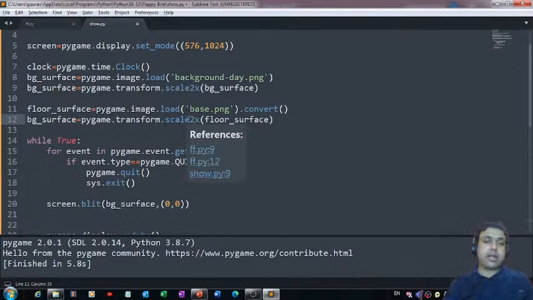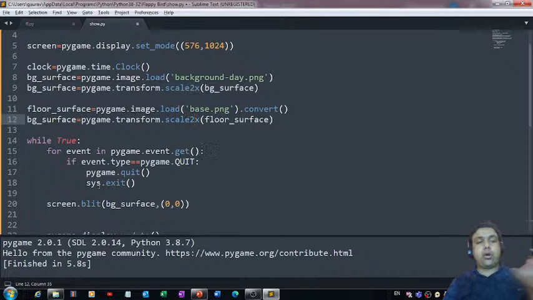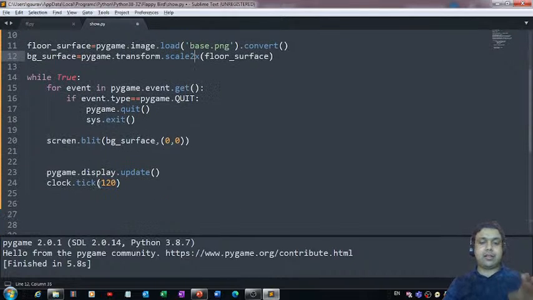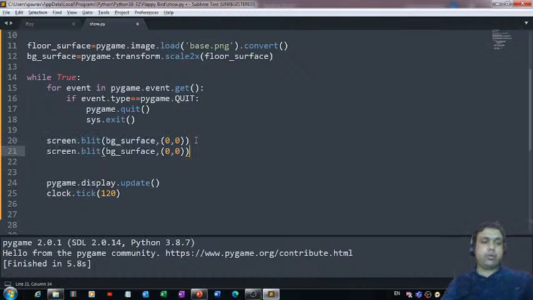Okay, now how to get this floor on our game window? For getting this floor on our game window, we'll use the same concept again that we used for getting the surface on our display window. So we'll use this blit function, right? And here we have to just change this bg to floor. See, game development with Python is very simple. You just need to know the right concepts, right?